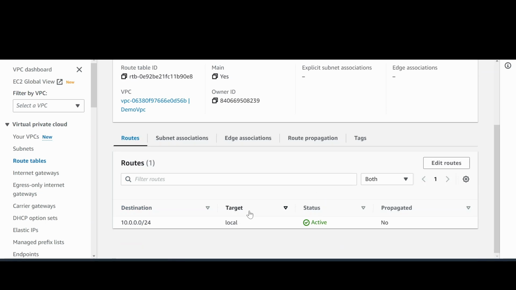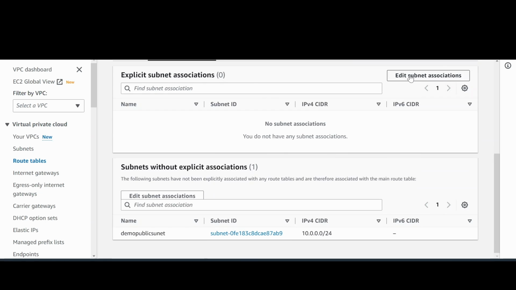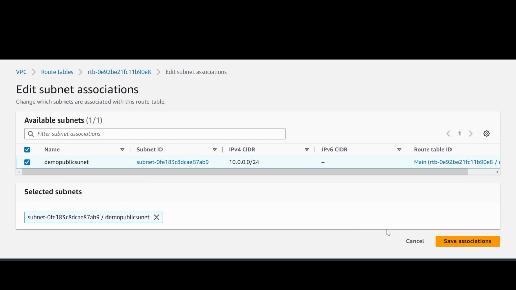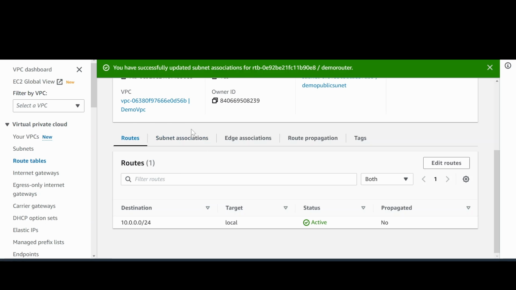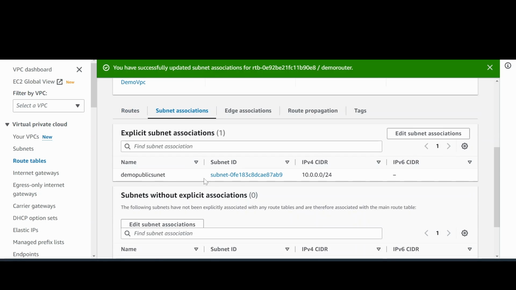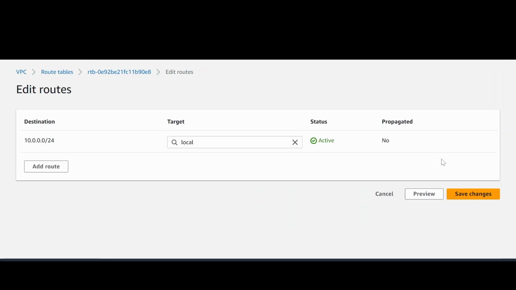What you do after you create an internet gateway for your subnetting is come to subnet association, edit subnet association, and create an association for your route table and the internet gateway. So you have made your subnet association with your subnet, and then you come to the routes and you will have to edit one more route.